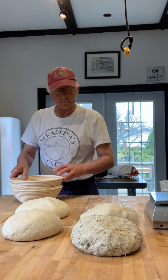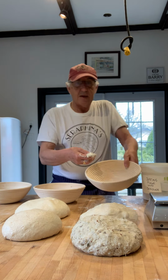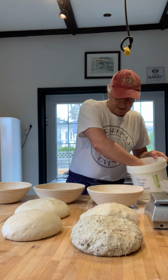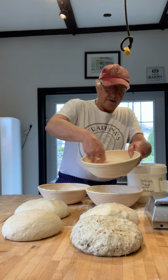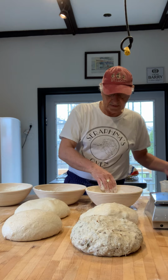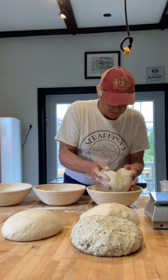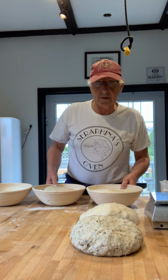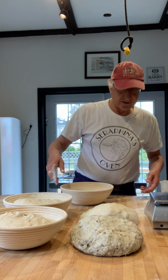Now, 3 of them I'm going to put into baskets. These are bannetons. You don't have to use bannetons. They hold the doughs together, stop them from spreading. You can put them on a linen tablecloth. And I'm very generously putting my semolina and flour mix down, and I'm just going to pick up the dough and gently put it upside down into the basket. You want it upside down so that when you turn it up, it's the right way up.